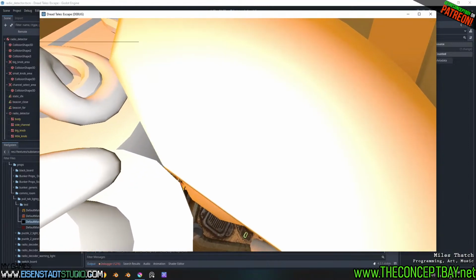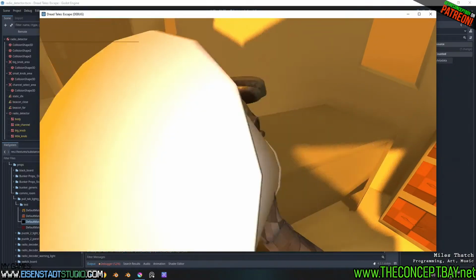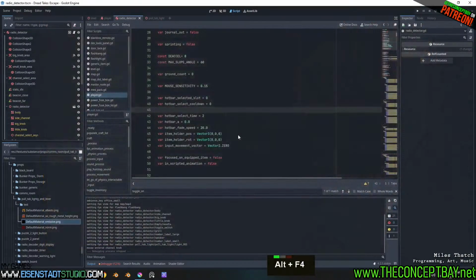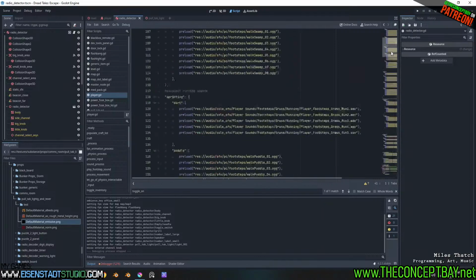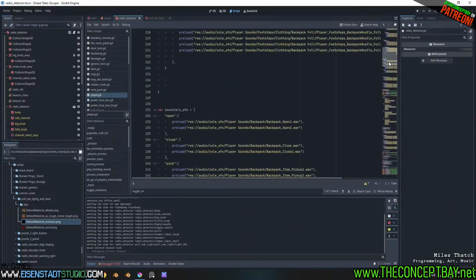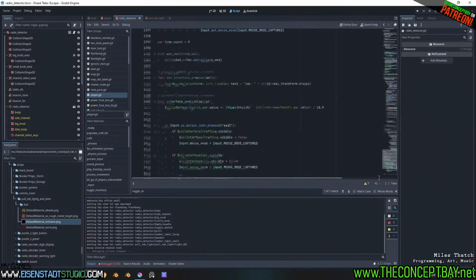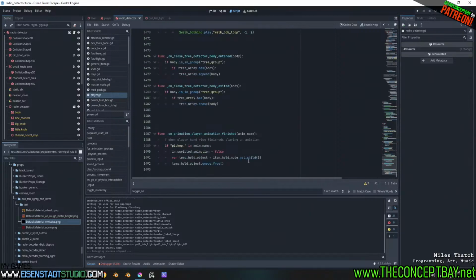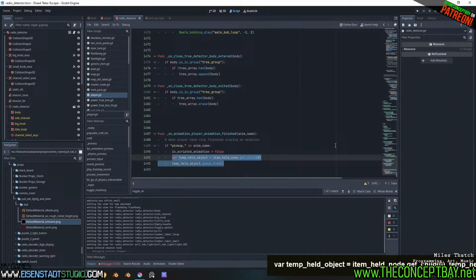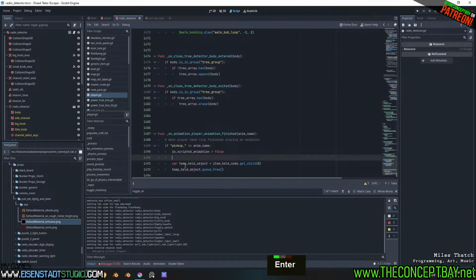Okay, like this. Oh boy. Whew. Okay, we're gonna have to address that. So realistically, this should be as simple as just deleting the item we're holding, because the item we're holding is just a placeholder. We need to check if there is an item being held.